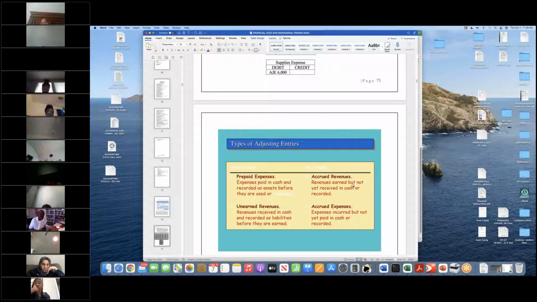Let's look at the types of adjusting entries. The main one are prepaid expenses. You bought the item, it's an asset, but it's utilized. Then we have unearned revenue. Unearned revenue is the very nice situation where you're running a company and people pay you before you've received the revenue. So we're going to work on prepaid expenses and unearned revenue today.